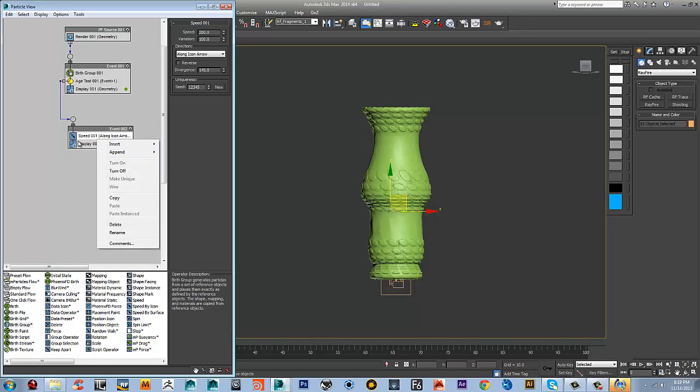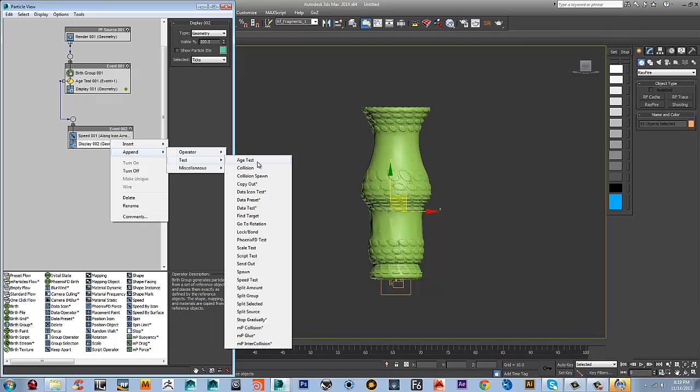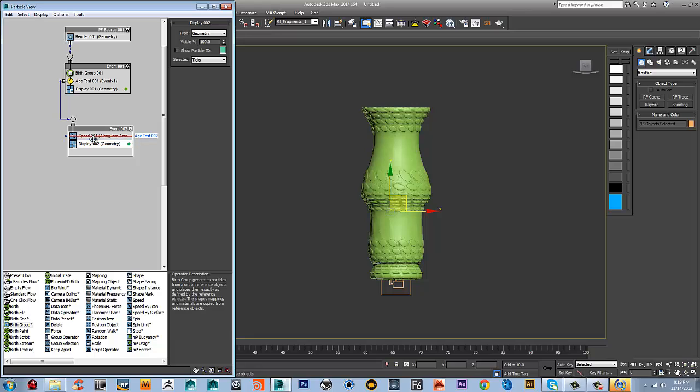Okay, so display here to geometry too. I'm gonna add another age test here, and apply the same condition, 1 and 0. I'm gonna set it to event age.